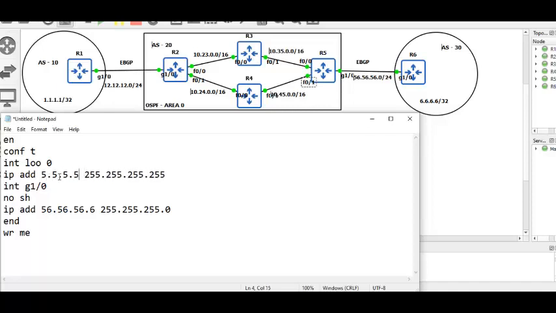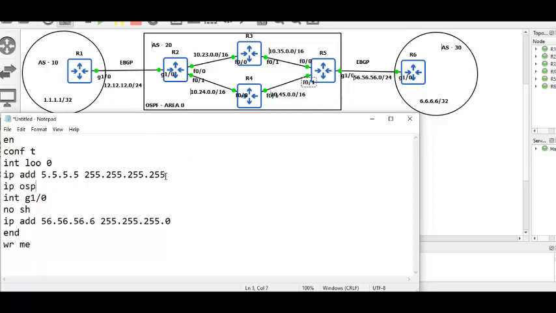Please understand, on router 5 I have to run OSPF because it's within the middle autonomous system. I'll say IP OSPF 1 area 0. But I'll not be running OSPF on the WAN facing interface. What is it? The interface that connects to router 6 is WAN facing, because it's connecting to another autonomous system. I should not run OSPF there. I'm not running.